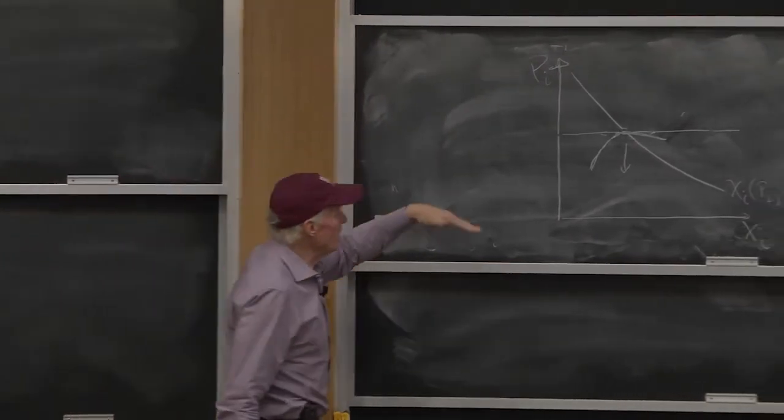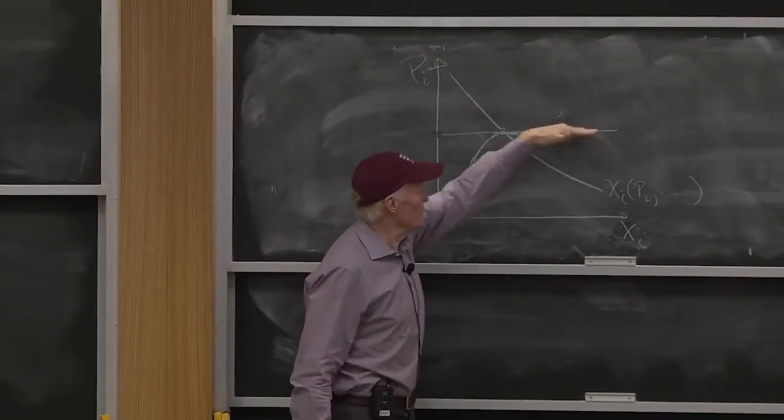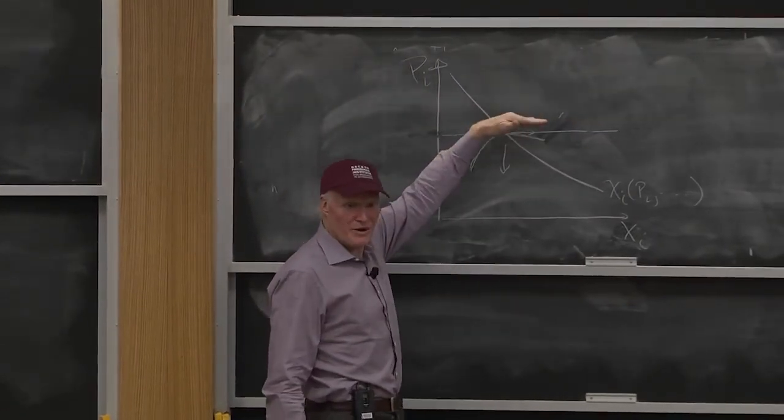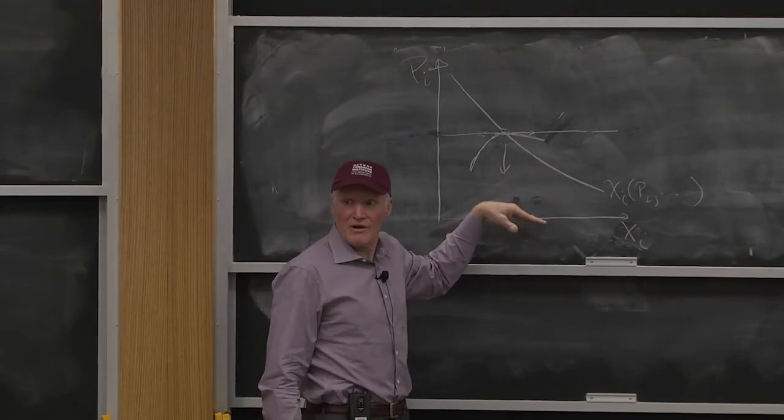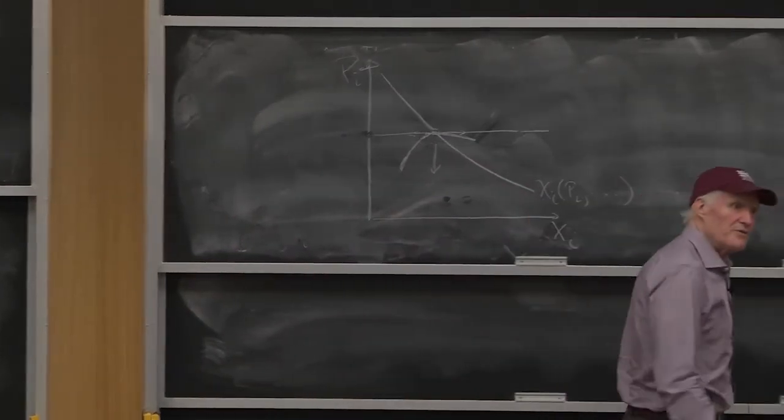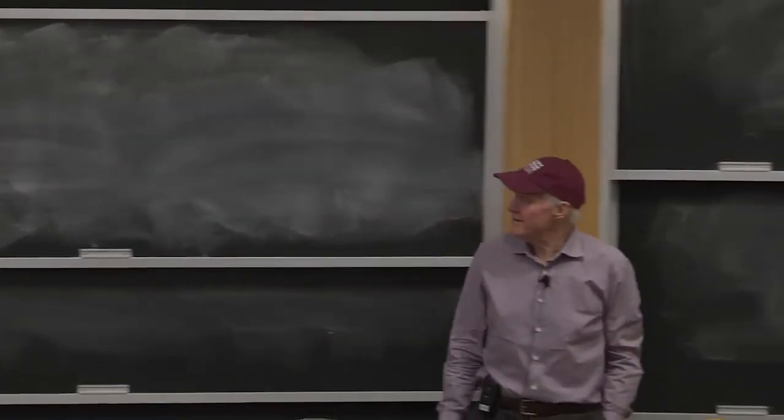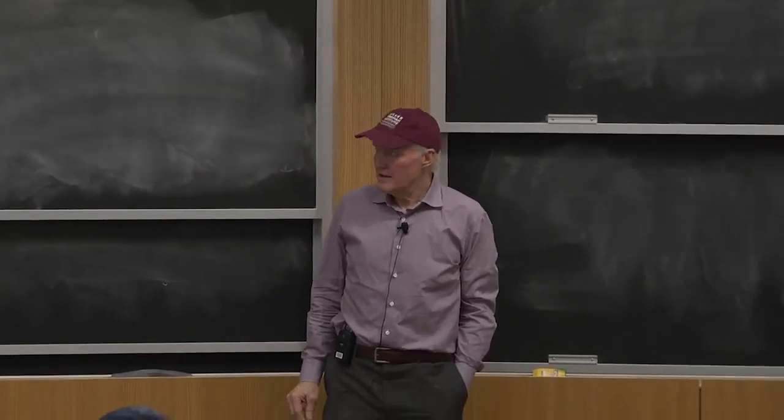So you can think about it. His budget line is sort of the horizontal line, and he chooses the point that's the best one along that line, right? That's how his indifference curves look. But you see that?